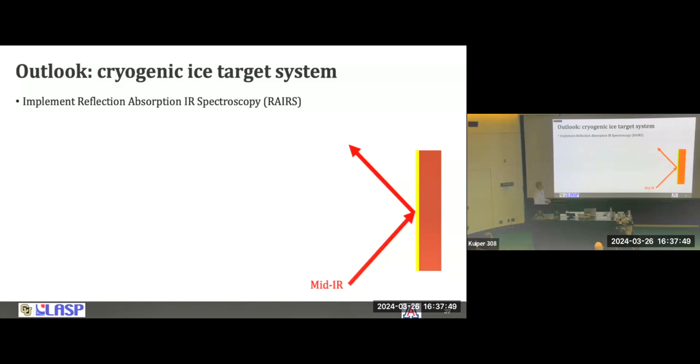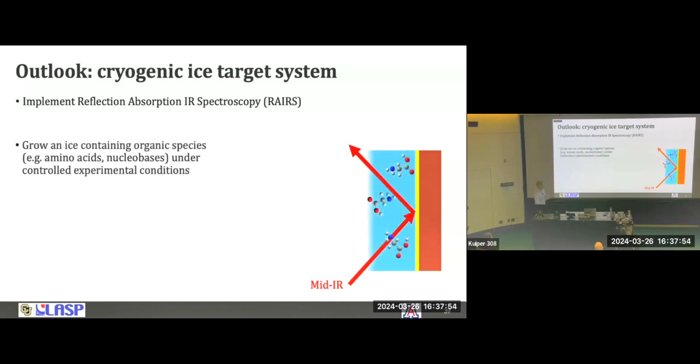And then the idea is, of course, that we have a cold sample. We can grow an ice on our cold sample under very, very nicely controlled laboratory conditions. So by making use of infrared spectroscopy, we can monitor exactly what the concentration is of the organic dopant in our ice. And then we can also expose that ice to a dust particle. We can see how our ice erodes. We can hopefully also detect chemical changes in our ice by just looking at the formation of new chemical bonds that show up in the infrared portion of the spectrum.